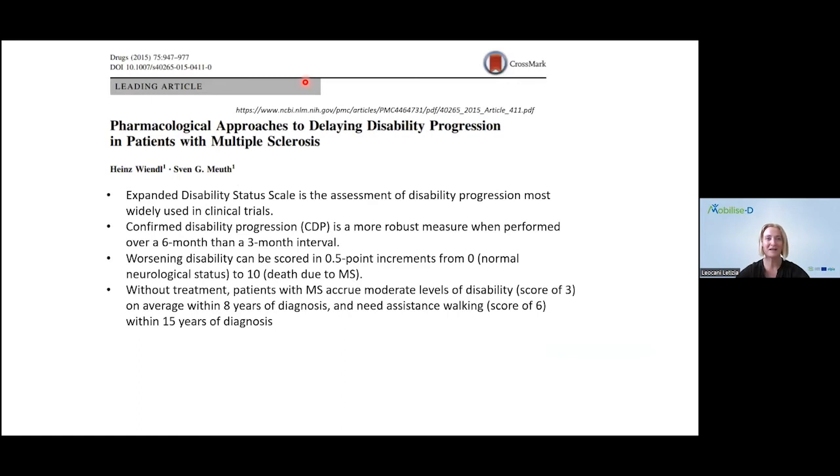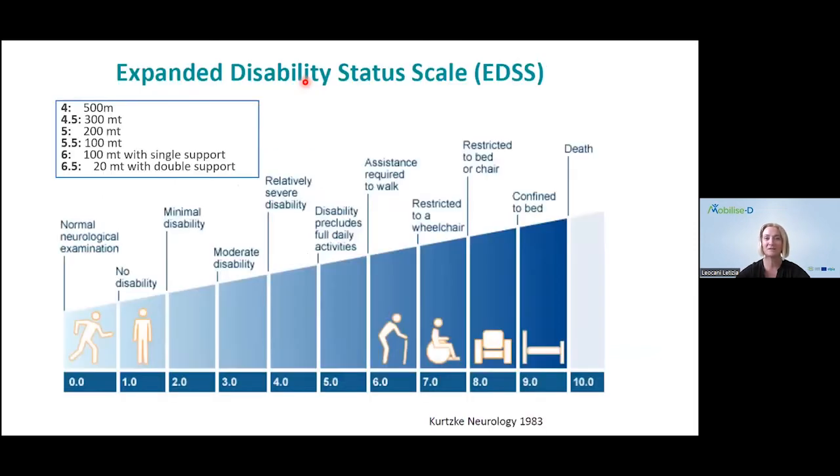And as Gavin said, most of the measures, even in the assessment of drug effects, are made with the Expanded Disability Status Scale that, as Gavin said, is not sensitive. And think about the example of people with quite moderate to severe disability, how the scores are defined. Think about the fact that it is recommended that we walk 10,000 steps per day, which are like 8 kilometers in the metric system. And we started to consider gait impairment when the people start to walk 500 meters, which is really not so much.